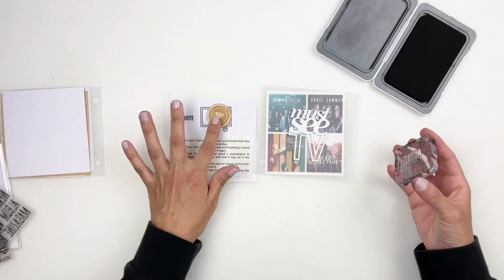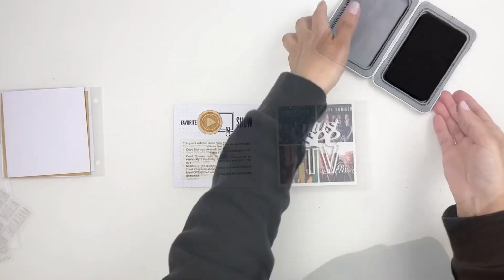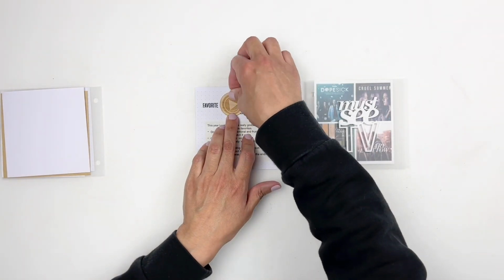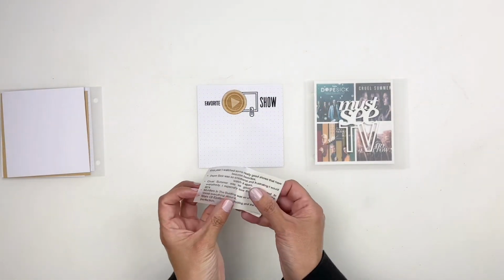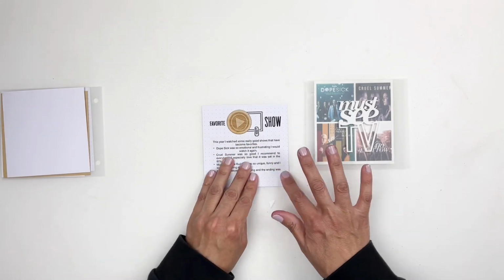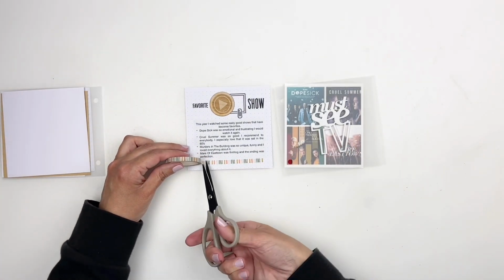I'll even add the 1, 2, 3, 4 to my collage just because my journaling was kind of like a list taking kind of thing. So I wanted to add numbers to my photos. So I'm going to end up doing that as well. Now, one thing I forgot to do was add my prompt number, which is okay. I thought I would just go back in and stamp it in my TV screen, which fits perfectly because I end up using that Studio Calico stamp set to add the number 5 in my TV screen, if that makes sense.